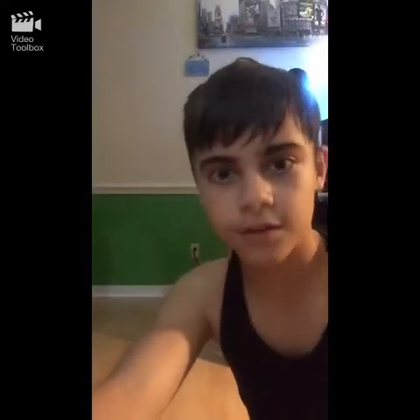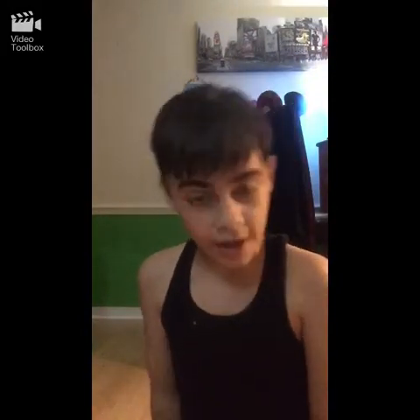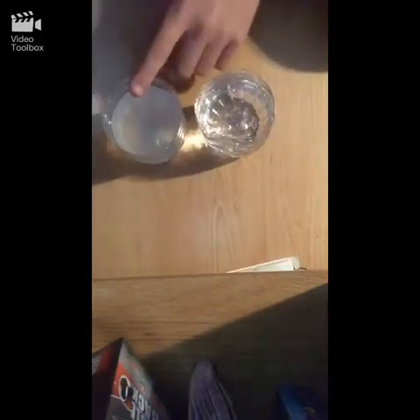I'm gonna show y'all water compared to this. This is the cologne water we sprayed and this is normal water. As you can see, that one's much darker — or actually a lot lighter — and this one is much clearer than this one. I'm gonna add a little more.